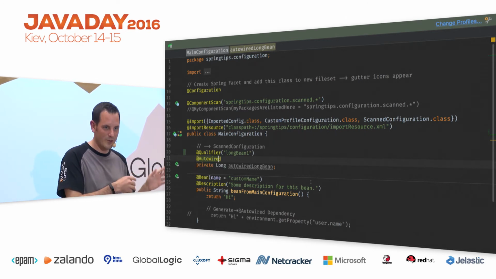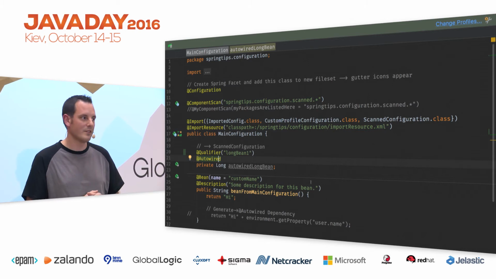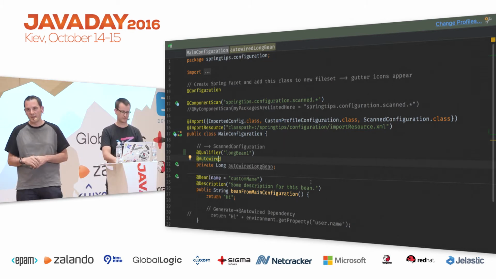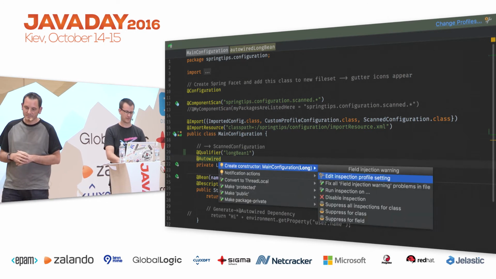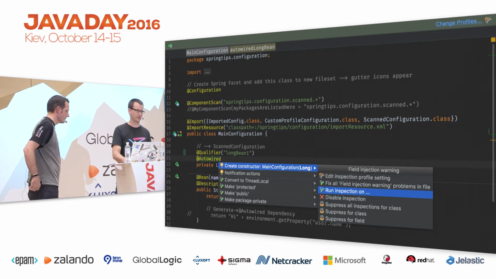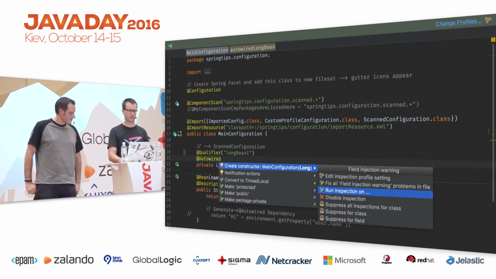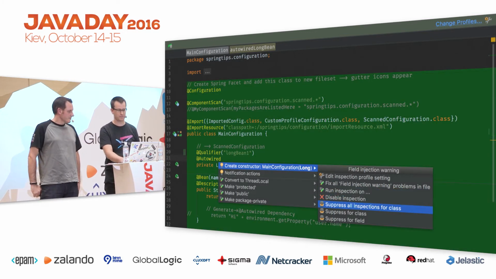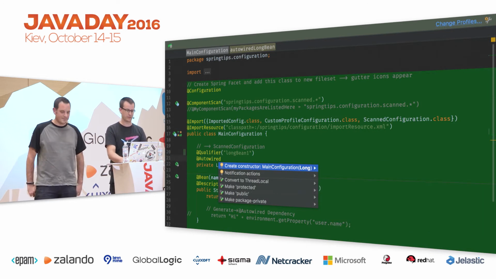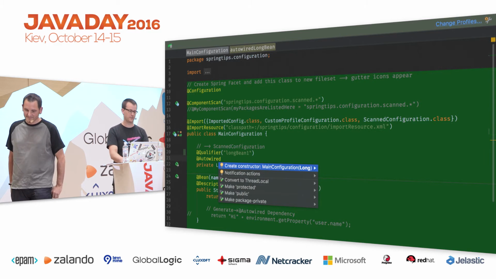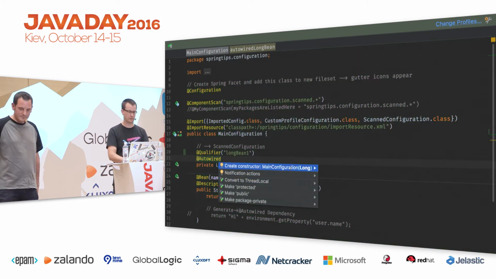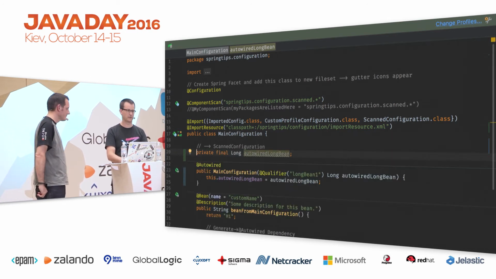If you disagree, there is a way to disable the inspection. We've been asked that quite often. So again, your friend Alt-Enter. Right. So if I don't like this way, I should disable the inspection here or suppress it in specific cases using the intention menu here. But of course, we are going to follow the recommended way. And the IDE supports creating the constructor for us. So I'm just doing this, and the warning is gone.